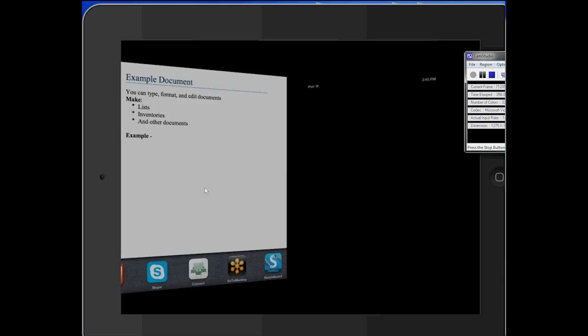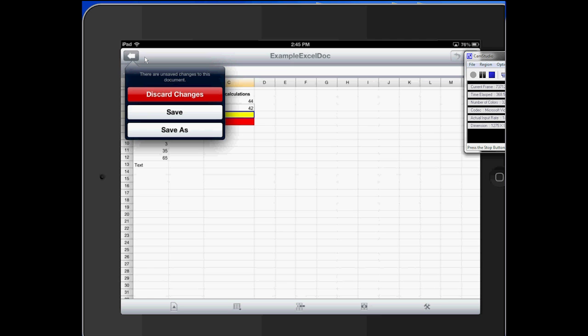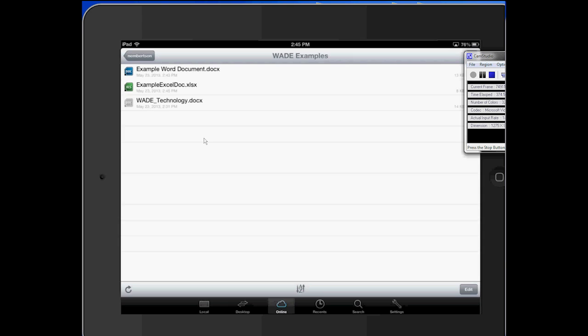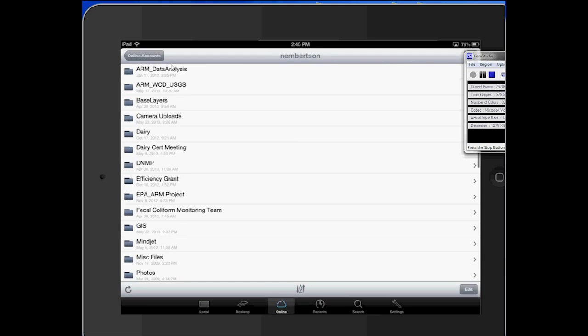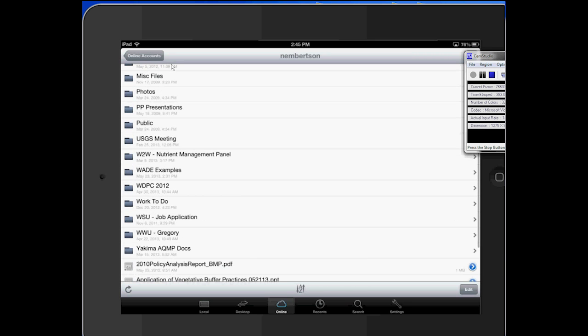So that is accessible anywhere, and I recommend watching our video that we've produced on Dropbox in order to understand how that functionality and utility works. So if we go back, again, if I don't save first and I just click back, it'll ask me what I want to do with that. I'll save that document. And that kind of shows those utilities of that. Again, I can access any of the documents within that folder.